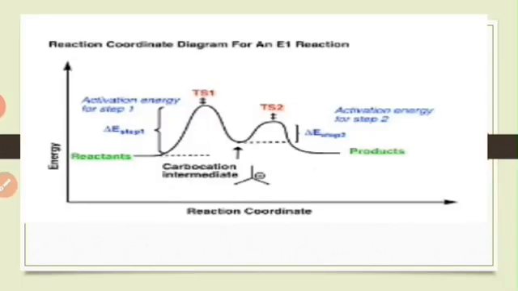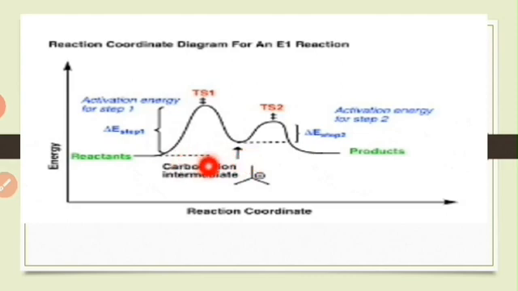Okay, let us see the energy diagram. In the energy diagram, the first step is the loss of the leaving group. The energy diagram of the E1 mechanism demonstrates the loss of the leaving group as the slow step with the higher activation energy. In the partially broken C-Br bond, the bromine atom, being the more electronegative element, has a partial negative charge and carbon has a partial positive charge, and complete ionization of the bond leads to formation of the intermediate carbocation.